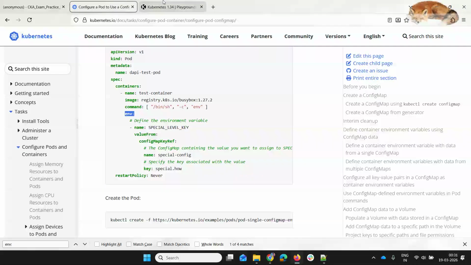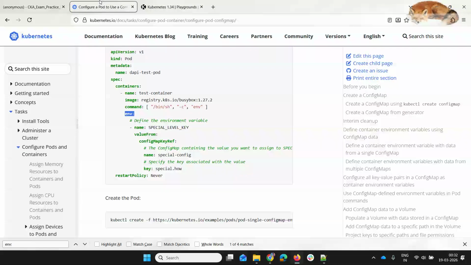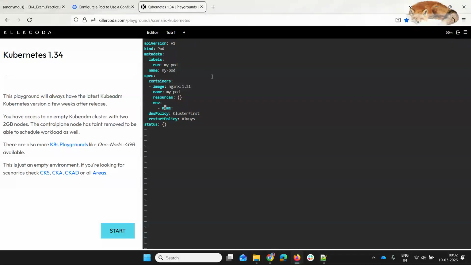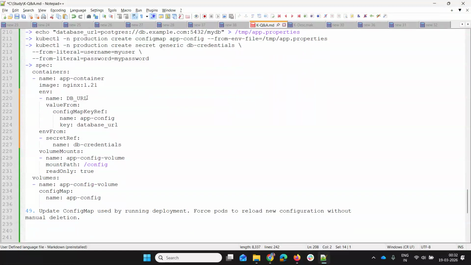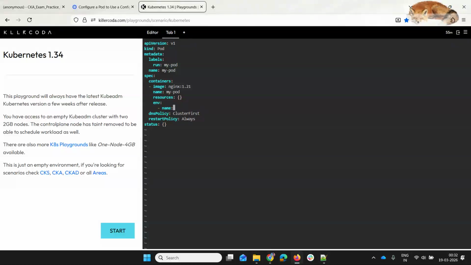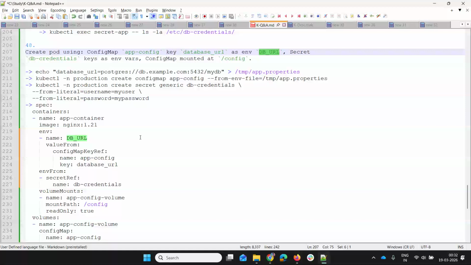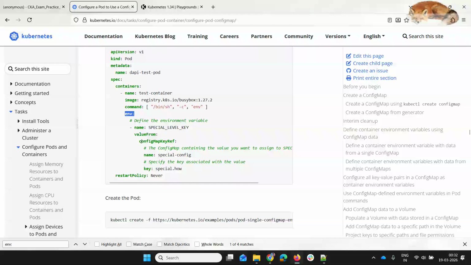Inside the env, I need to give a name, which will be db URL. They have specified that it should be a name of db URL, and I have to get the value from.